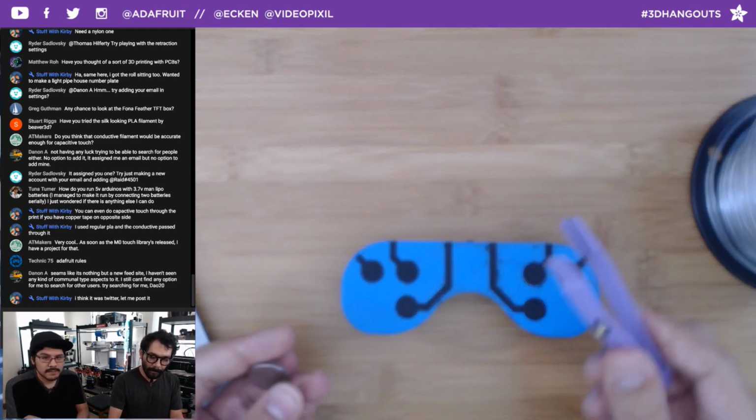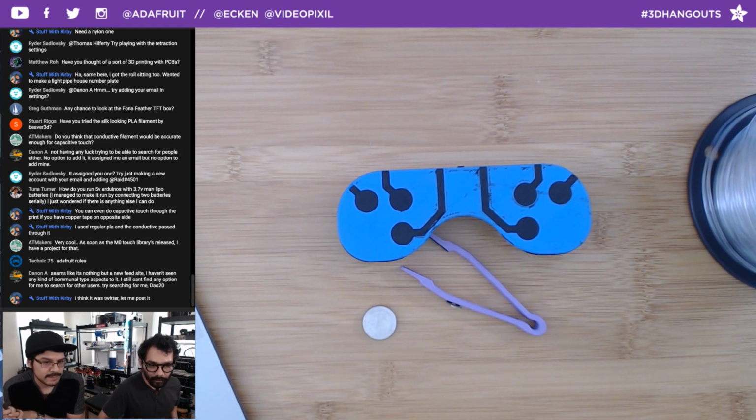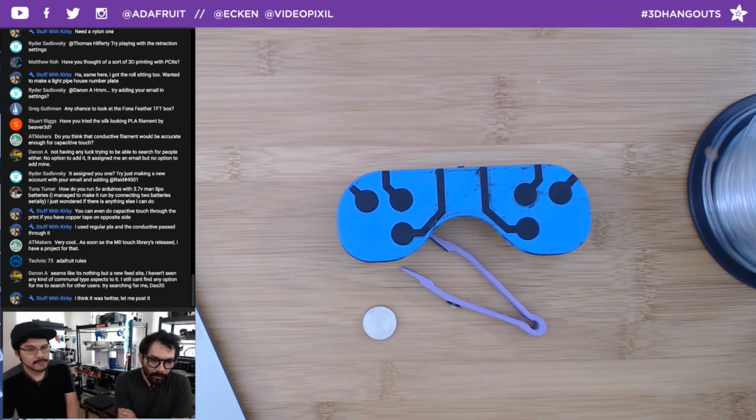Bill has, as soon as the M0, M0 has the touch library, he's got a project for that, so that's great. I think for accessibility projects, it's really good. I can't wait to see that. Okay. Kirby said it's on Twitter, so he's going to post it. Cool. It's great.